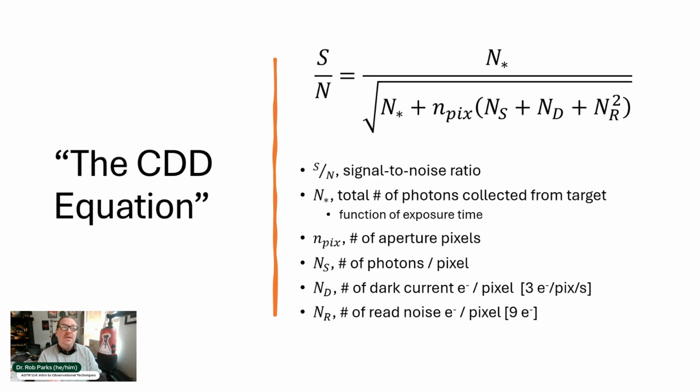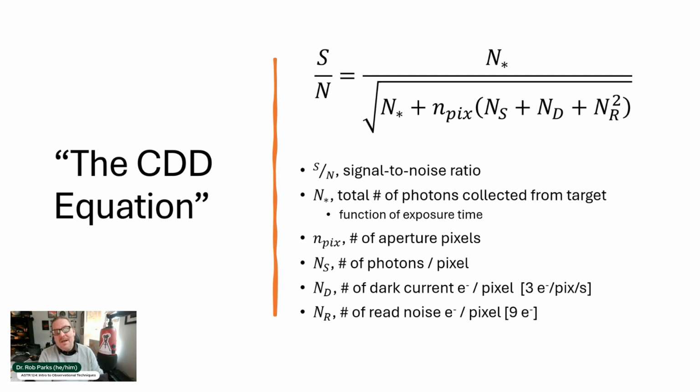That means for every 100 counts, for example, I only have one count that is noise and is not representative of the target object. Signal to noise of 10 means that I only have 10 counts relative to a single count of noise. And then a signal to noise of one is one count of signal as opposed to one count of noise.